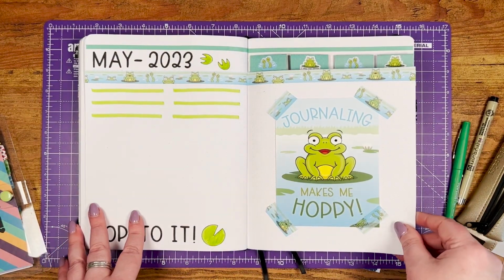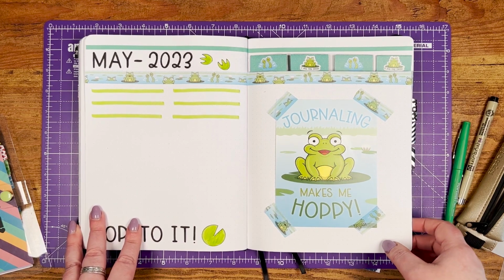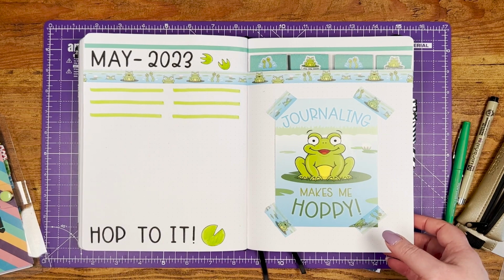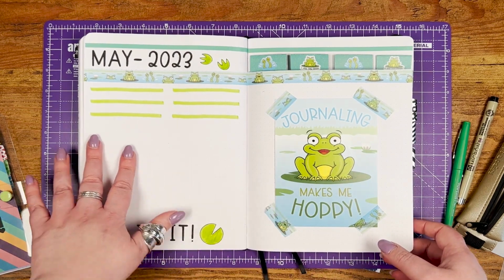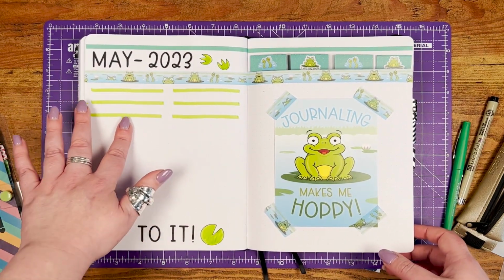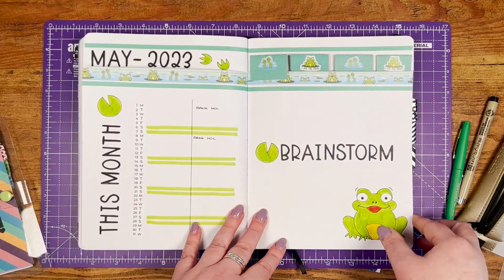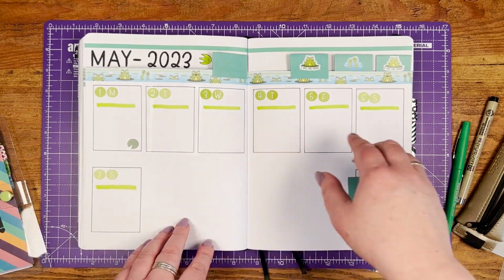So what I've created is a few more pages than I'd set out to create. So I've got a monthly to-do list, and I'm going to put my big tasks at the top there. I've got my monthly overview, a brainstorm page, and then a page for each week.